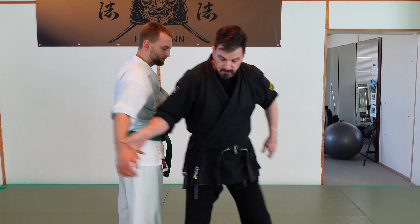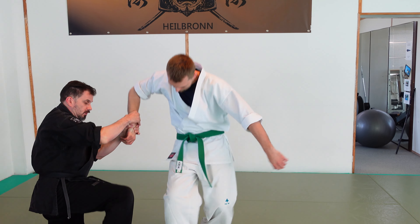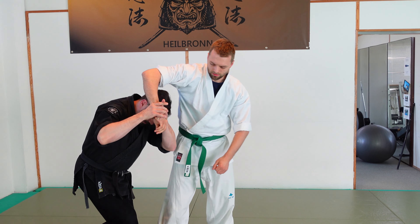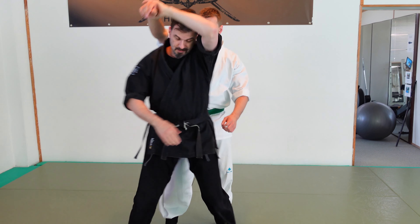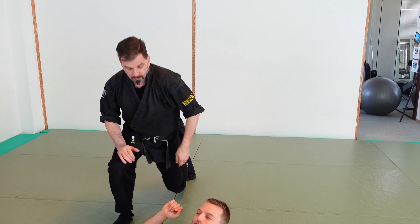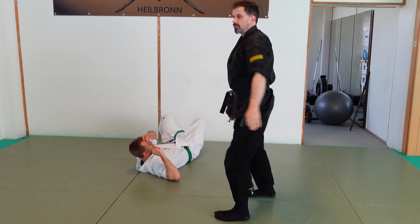A nice application is against a bear hug from behind. I push down the arm, go down with the arm, grab the wrist, apply the technique. I go down, turn myself and throw him. I pull down the hand, go under, go down now to my left knee and turn myself. Or alternatively: I go down, have the joint lock, go down to the left knee and throw him to the front because I sweep away the leg — go down to the left knee, bring him forward and let him roll.